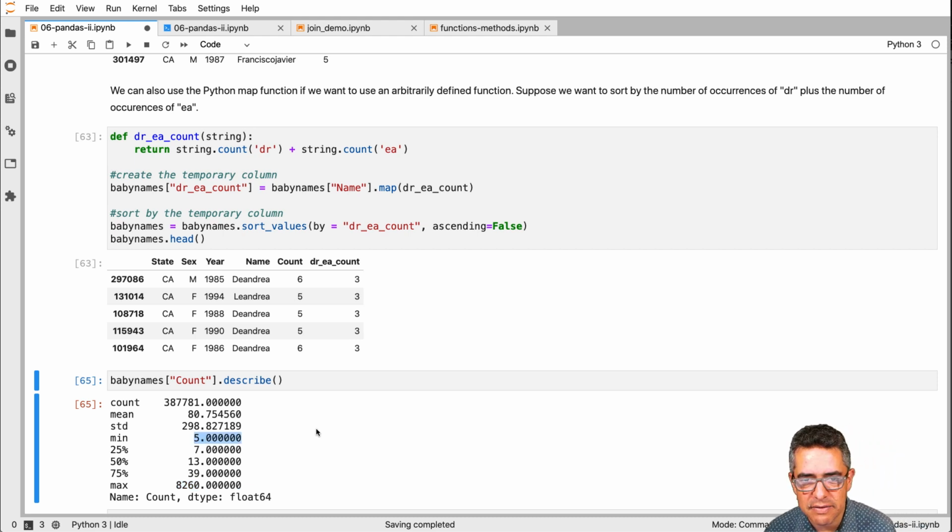Think for a moment why that's the case. Are there really no names that appear less than 5 times? Are there no names that are so unique that there's only 1 or 2 babies named that year with that name? Parents all the time try to find very unique names for their children. It turns out that this is actually a property of the data set. For privacy reasons, the Social Security Administration removes names that appear less than 5 times, precisely because such a rare name might be a little bit too identifiable, and so for privacy reasons, those names are elided from the database. At least that is my understanding of the structure of this data set.